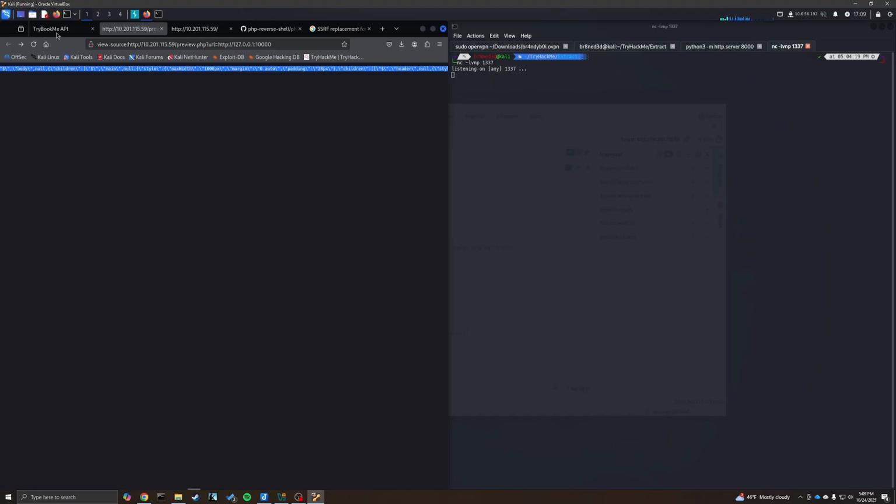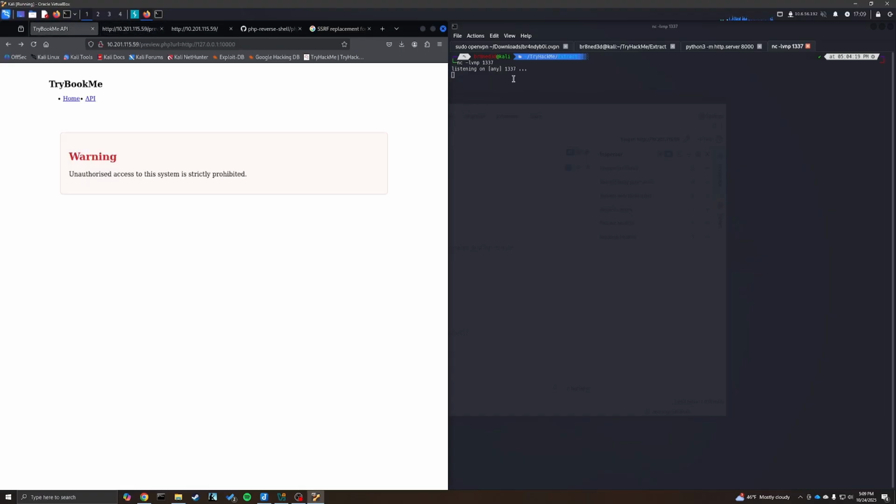So, I should probably do the fuzz. I'm gonna do a fuzz because there's no chance I would have found this without fuzzing. So, what I'm gonna do is a gobuster. Or maybe I guess I could do just a... okay, let me do a real fuzz. Let me do an extract fuzz.